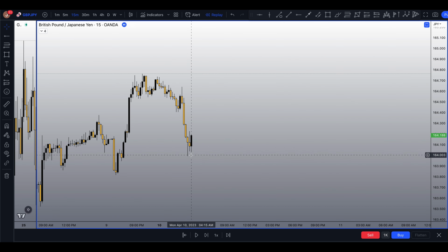The engulfing itself has some rejection at the bottom side, which we really like. And so this is a very nice engulfing candle. It's at a level of structure with a rejection and some indecision, and it closes above our area of indecision. We like that. That's a good engulfing candle.